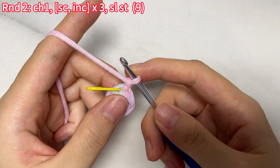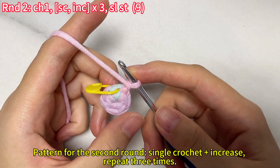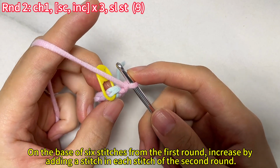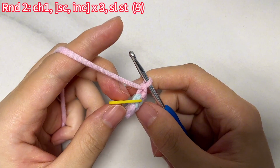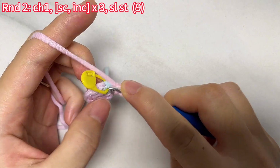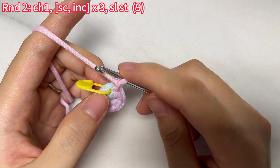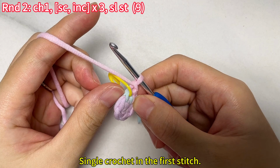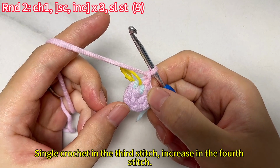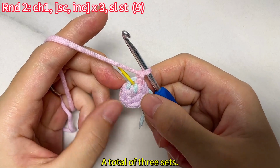Crochet the second round. Pattern for the second round: single crochet plus increase, repeat 3 times. On the base of 6 stitches from the first round, increase by adding a stitch in each stitch of the second round. Single crochet in the first stitch. Increase in the second stitch. Single crochet in the third stitch, increase in the fourth stitch. A total of 3 sets.